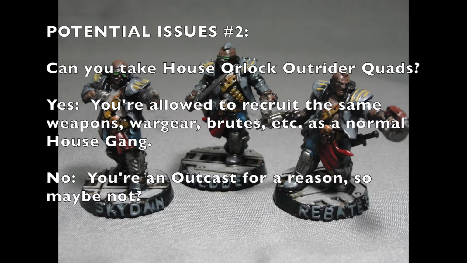As more releases come out later on, this could be a potential issue for all the different Outcast gangs that we talked about. At the time that I made this video, there wasn't any new vehicle specific stuff for other gangs, so that's what we're going to talk about. The reason why I say this could be a potential issue is because in the Ash Waste rulebook, the Iron Riders, which are the vehicle crews that are unique to House Orlock, have access to the Outrider quad. However, according to the Outcast rules from the Book of the Outcast, you can also purchase the same weapons, wargear, and boots, etc. from your house gang.